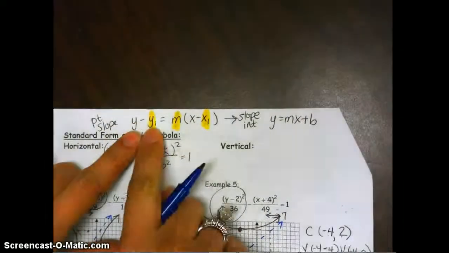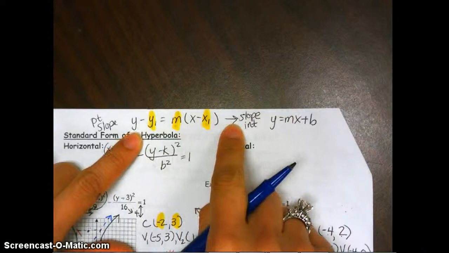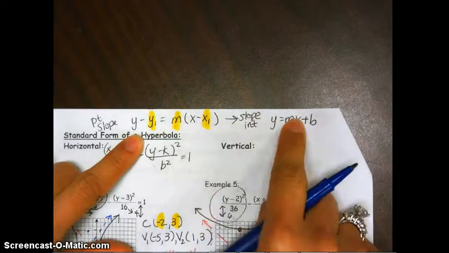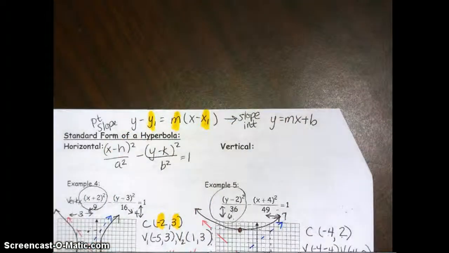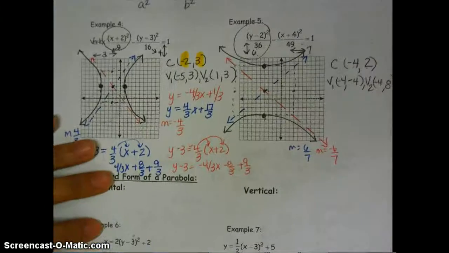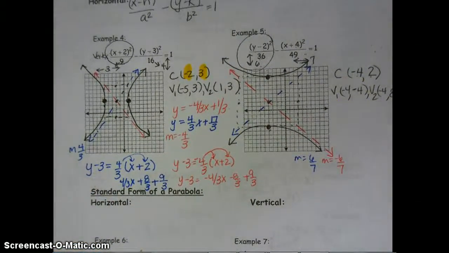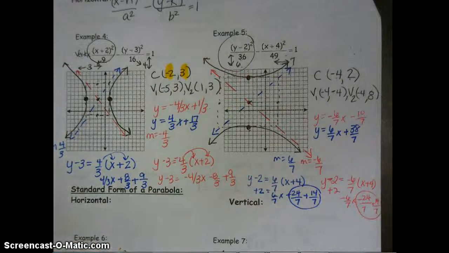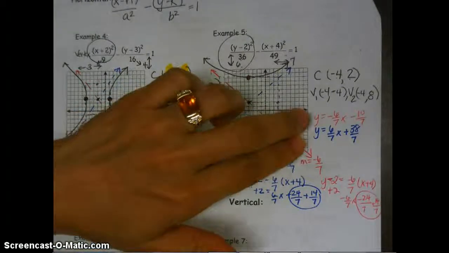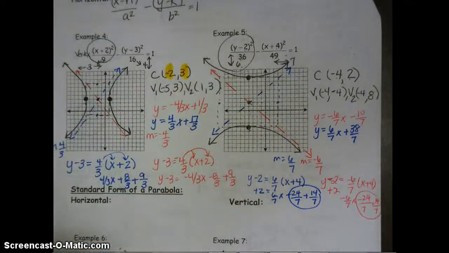Then we're going to substitute values into our point slope form, and that should be easy to then change that form into slope intercept form. So I want you guys to try that and then hit pause, so that you can check your answers with me in just a minute. All right, so check back in with me, make sure that you got these equations for your asymptotes. And there's the work shown there. So that finishes up our hyperbola examples.